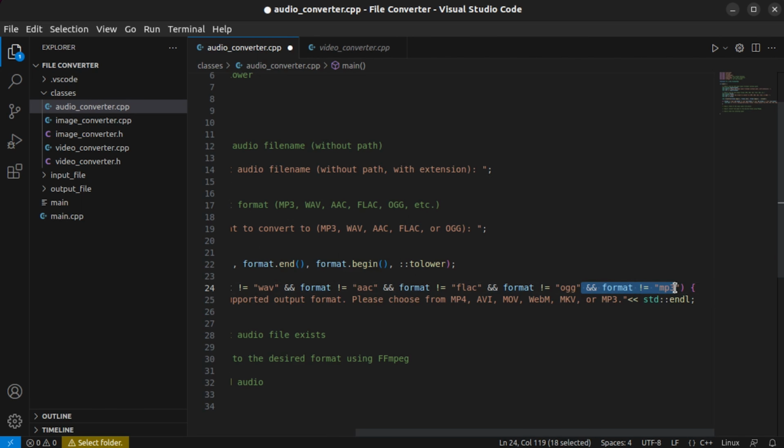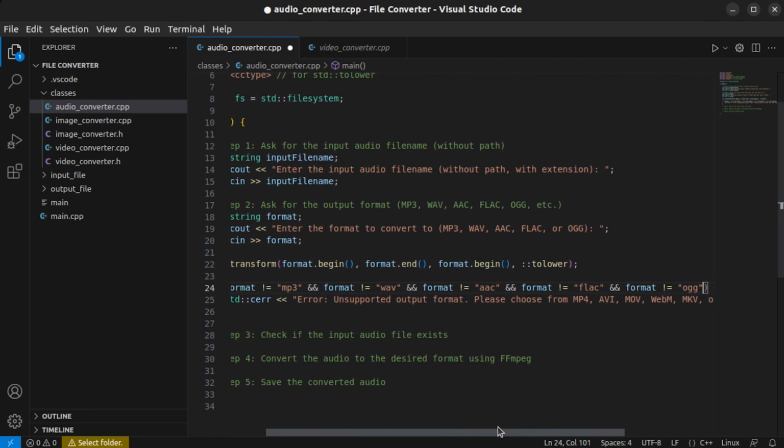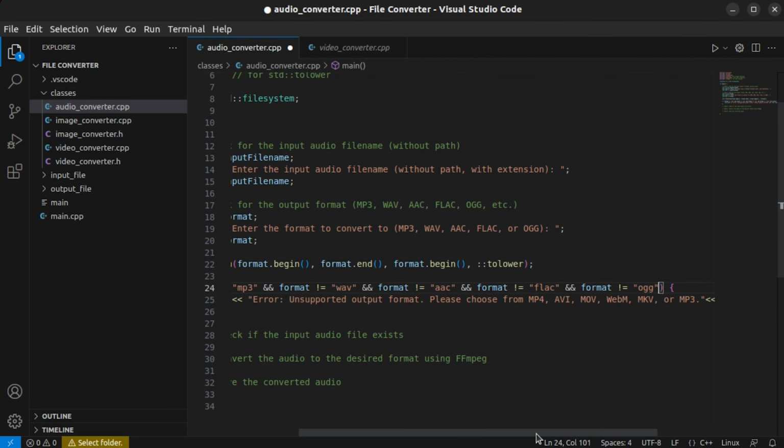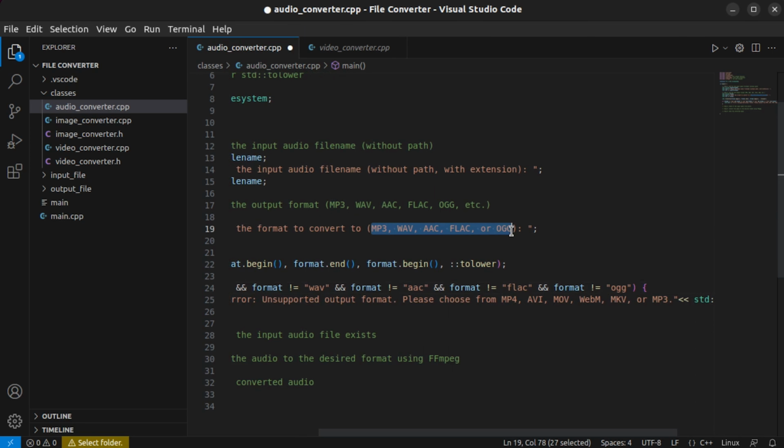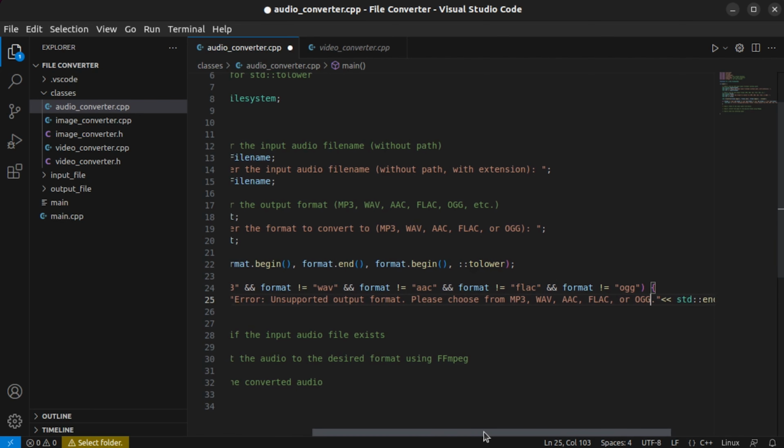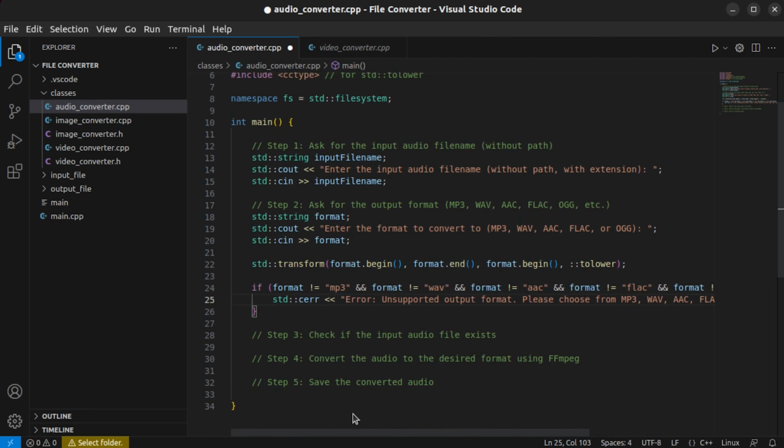And we don't need this part. And so if it is not, we will prompt this part, so the user has to choose one of these.